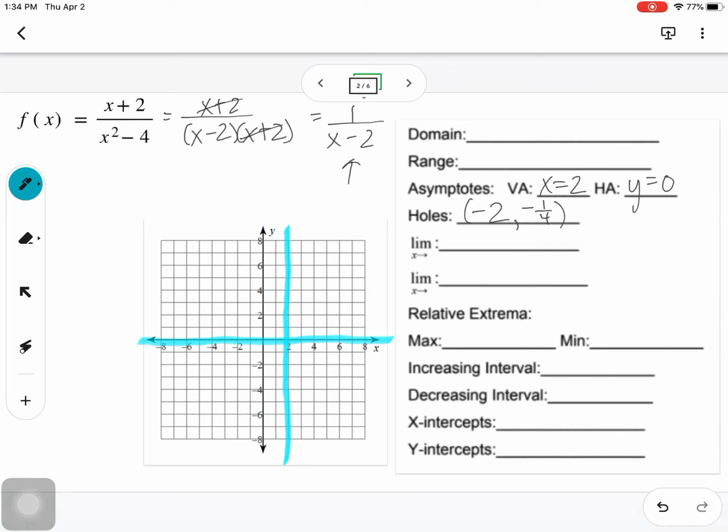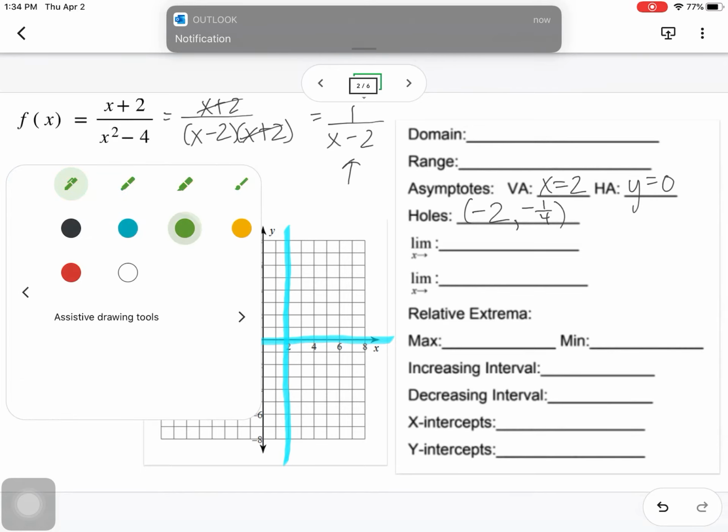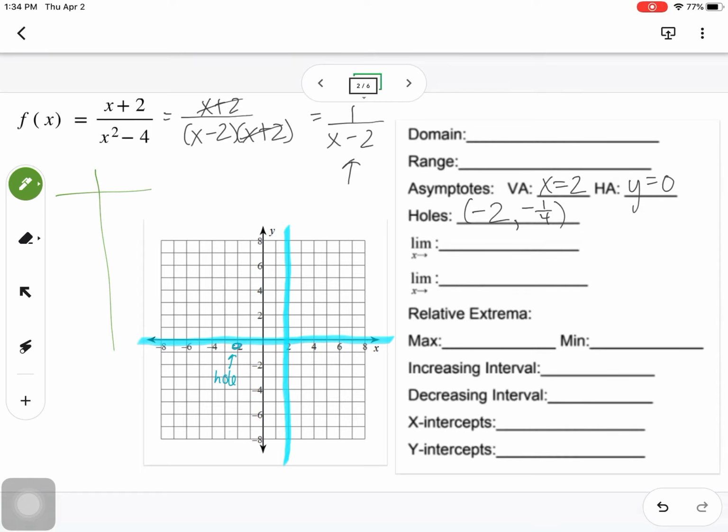I'm going to draw in my asymptotes. I'm also going to fill in my hole just by drawing an open circle there. If your circle looks like it got closed, feel free to write hole next to it just so that I know. And then we're going to make our t-chart. As long as you have a vertical asymptote, I would center it on that. So I'm going to put 2 in the middle. And then I'm going to plug in 3 and 4 and 1 and 0. 2 won't work. If you plug it in, you get a 0 in the denominator. But again, it just centers it because I want some values over here and some values over here.